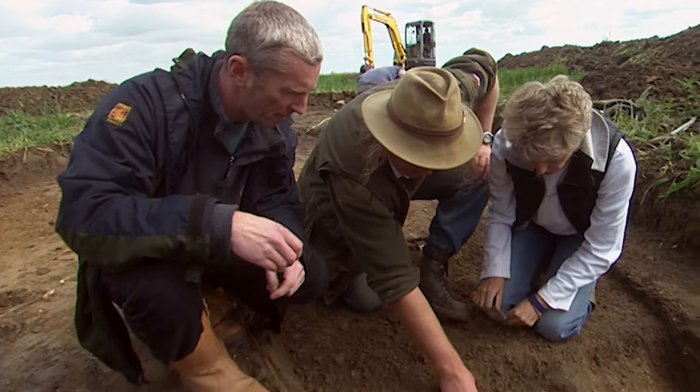The curving ditch potentially holds the secret of the Iron Age settlement — all about its status and role. Judging by what looks like a rather elaborate in-turned entrance, it was actually quite a substantial and showy structure. This isn't just a fence around the edge of a garden. It's gone five o'clock and another trench is going in at the far end of the field — but we won't see the results until tomorrow.